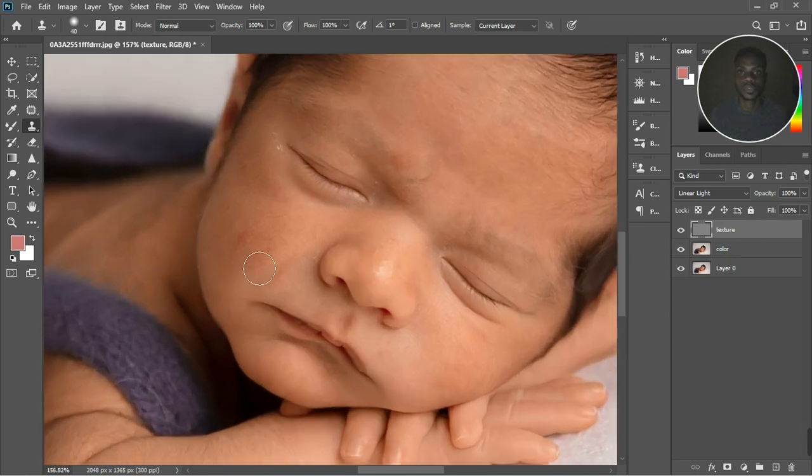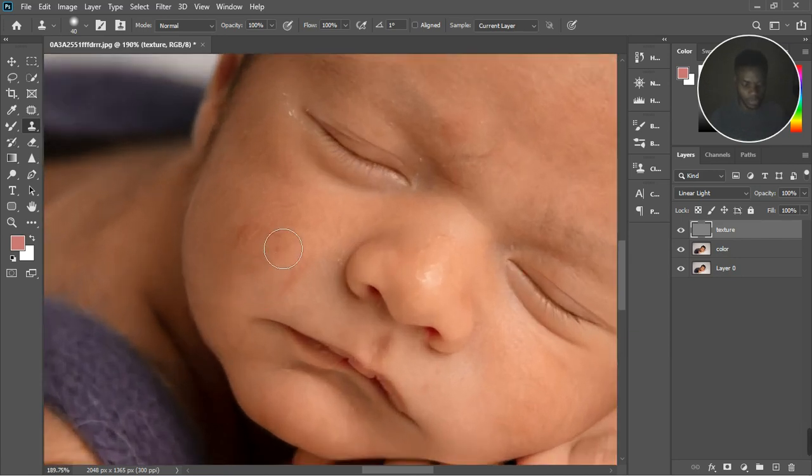So I'm going to zoom in, and then I'm just going to sample an area, holding that Alt, and then I'm going to click to fix the photo, just like that, as you can see. But we're still going to do some correction on the color.